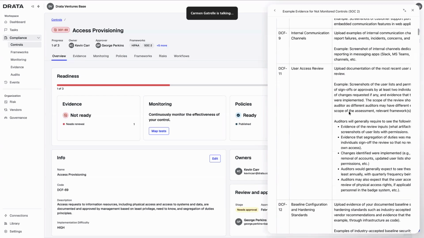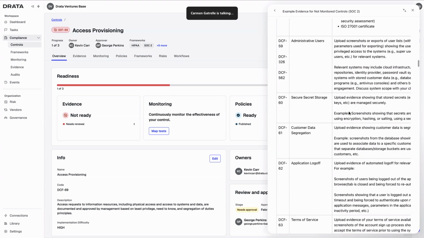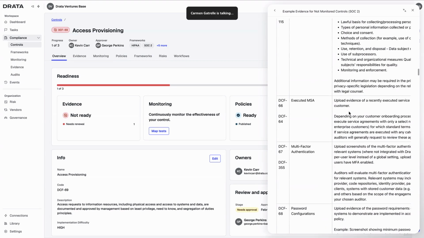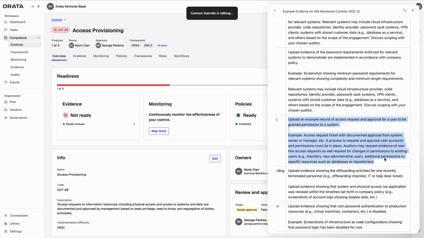This will also help you go through and satisfy the evidence, or at least help unblock you, right? So if you're just really not sure what type of evidence an auditor would want to see for access provisioning, here is an example of what an auditor would want to see there as you're going through and satisfying those not monitored controls.